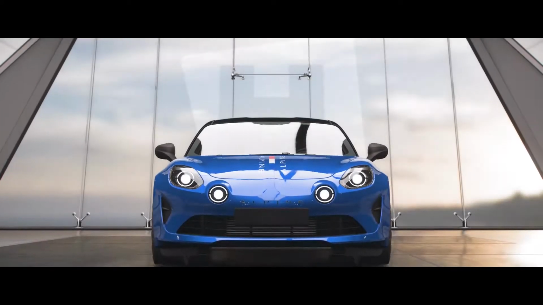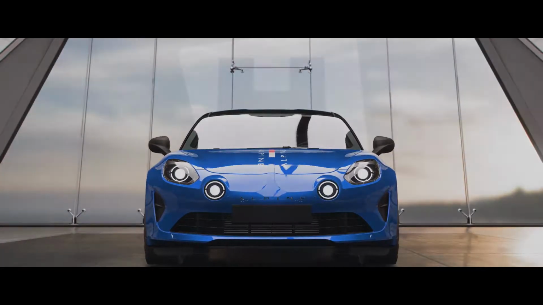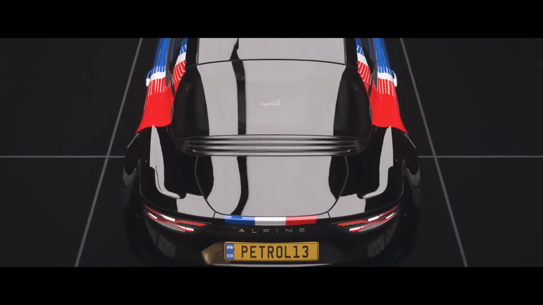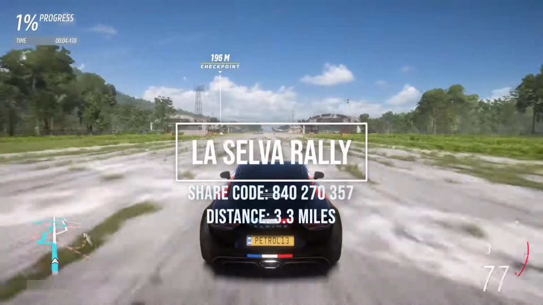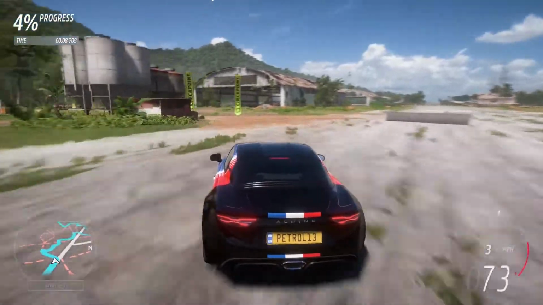But yeah, I thought we would combine that with a few of the previous routes I've made as well, and go on a bit of a, well, few rally stages in the Alpine. So we kick things off with the La Silva Rally, which is a 3.3-mile stage, and all went pretty to plan when I built this, apart from one checkpoint that sits on top of the tyre bundle for some reason.